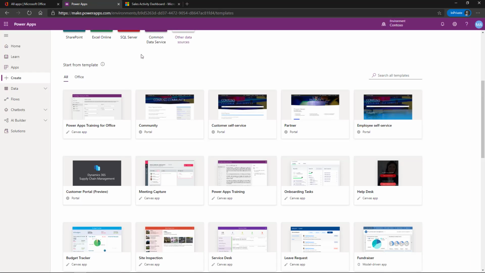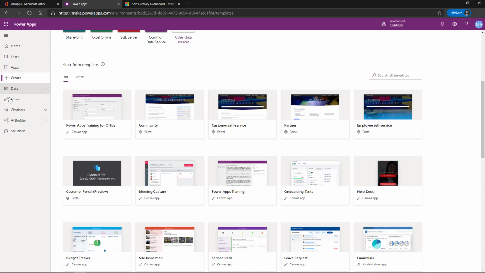Within Power Apps, you can also create apps from a template to help you better manage your business. As an example, one template that exists in Power Apps is onboarding task. So you can set up onboarding tasks for newcomers to your business so they can know what they need to do their first week. Those applications are all based on the same environment as Dynamics 365. So it's a really good tool to make sure that you create apps that answer really specific needs for your business.